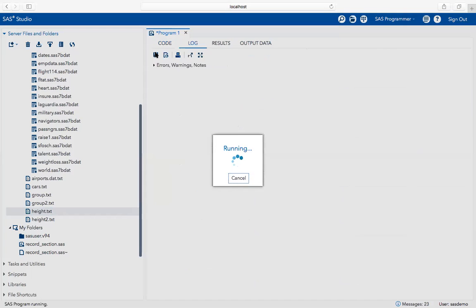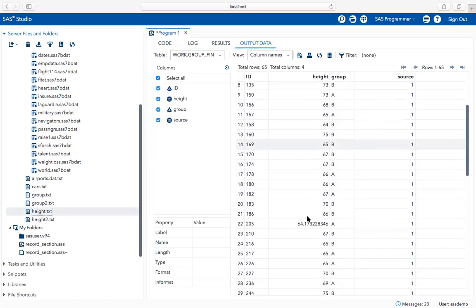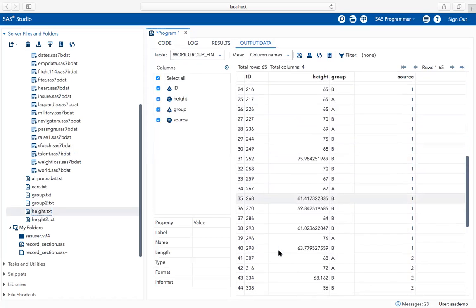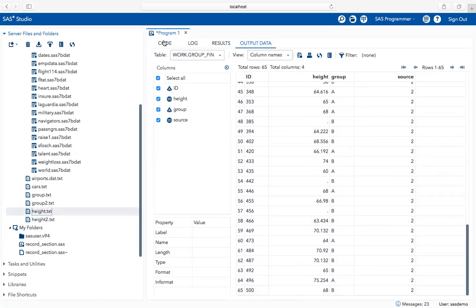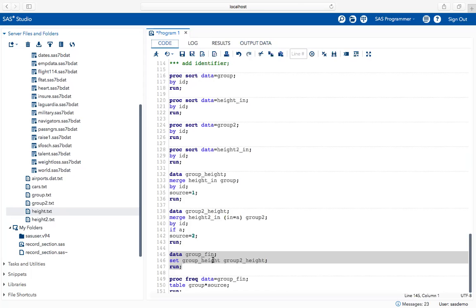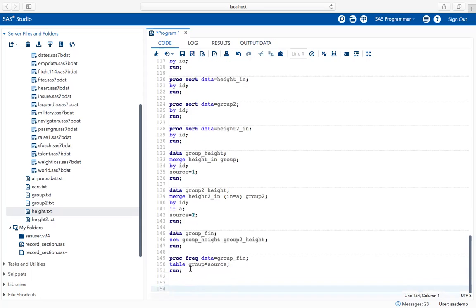So running this, I now start with a lower ID and a source of 1, and our ID continues upwards. And then I get to the higher ID with source 2. Now you could, of course, just sort by that, but if you could put them in this way, that would work. And that's just a personal preference of mine.